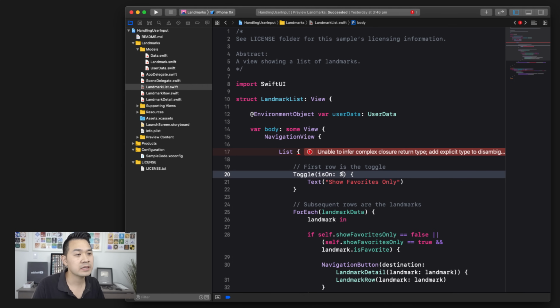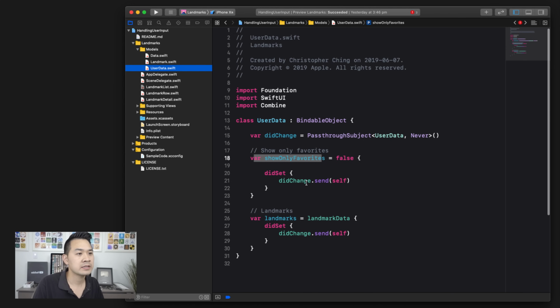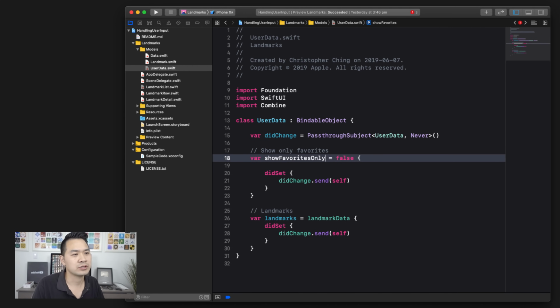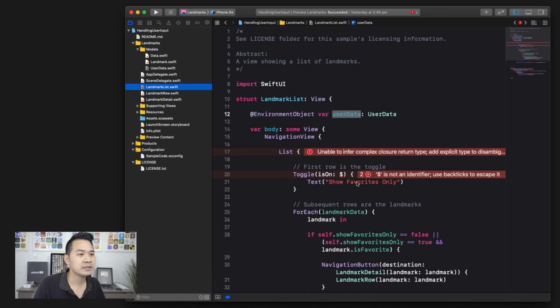is we still use this dollar sign here to indicate that we want to bind this toggle to a property, but it's going to be now bound to the user data show only favorites property. And I think I worded that incorrectly. I'm going to change it to show favorites only. So let's go back to landmark list here.